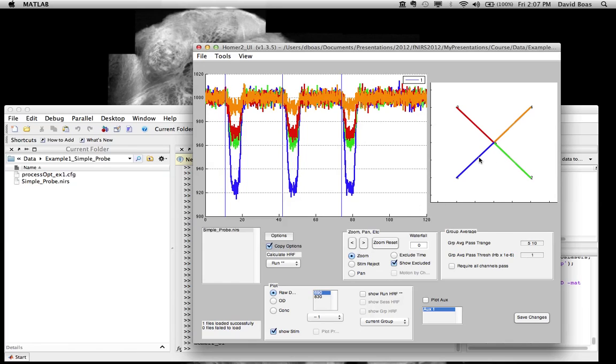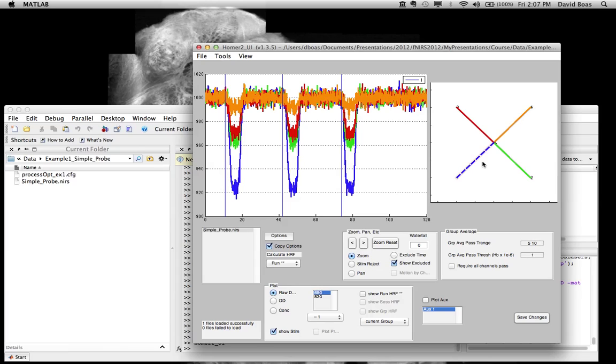Another thing we can do is just left-click, and that turns it dashed and with a pink background. You still see the data, but the data has essentially been removed from the processing stream. Functions in the processing stream should ignore this data if you've manually selected it this way.